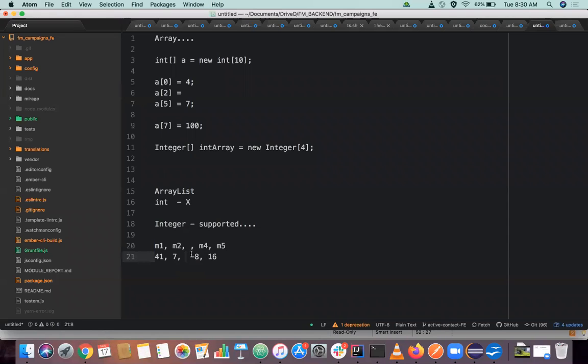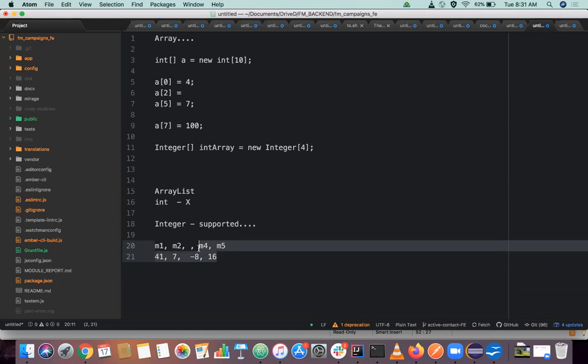Now I cannot access this -8 by just looking at the next memory address in my RAM, right? Because the next memory address will contain null, or if it contains some arbitrary value which we don't want. So what an array list will do, it will immediately see the next address, and if it is null, it will terminate the program, right? You will think, okay, there is nothing after this because the next memory location is empty. So these values are totally ignored, even though they are present in the M4 and M5 memory locations.